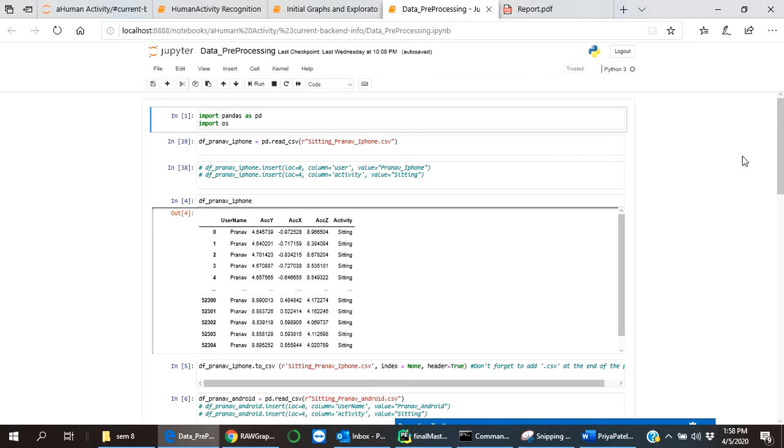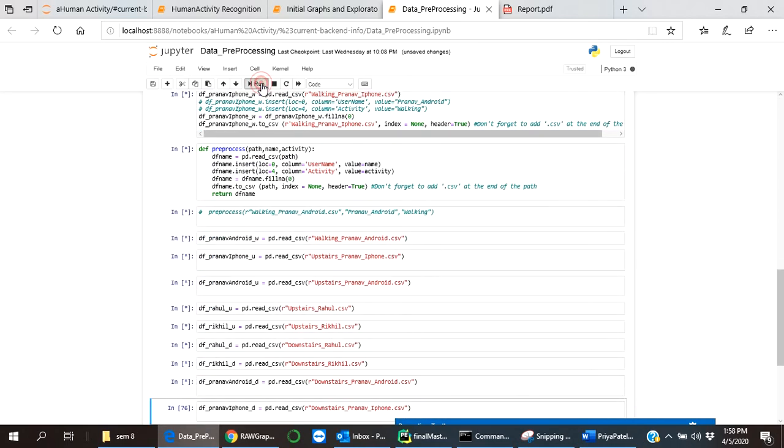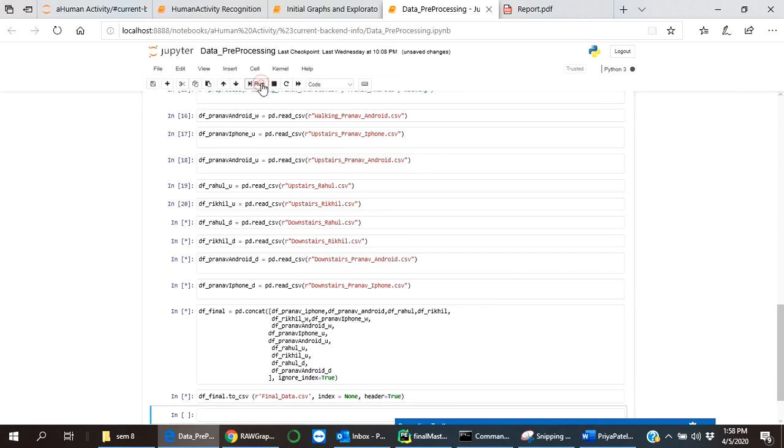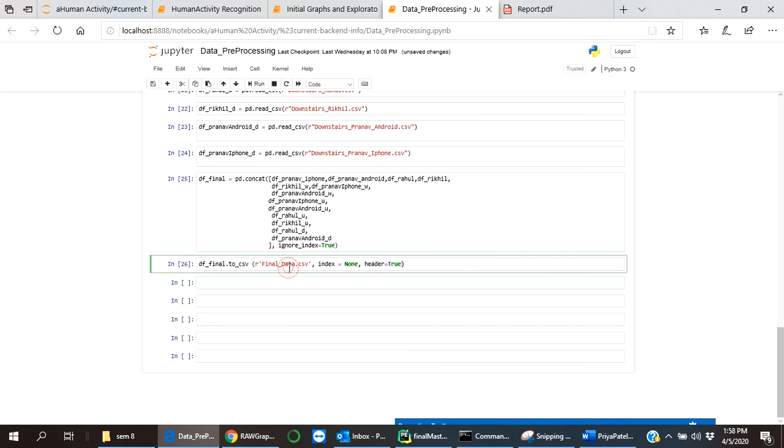After collecting, I do data pre-processing to store all the data into one file. Here you can see that after importing and collecting, all the data will be stored in this final data.csv file.